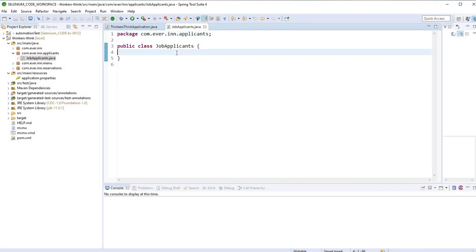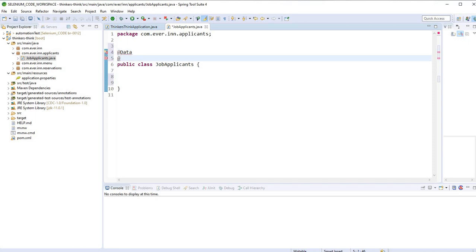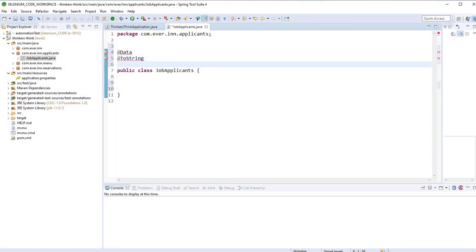Here the first thing I'm going to use is Lombok. Lombok is just annotation based. It helps you minimize lots of code. You just write one annotation and it takes care of all of that. So this is going to be my data. I'm going to add two strings so I don't have to write that. Then I'm going to talk about that, but let me go ahead and write it. Document collection is equal to job applicant. This is going to be the collection for MongoDB.